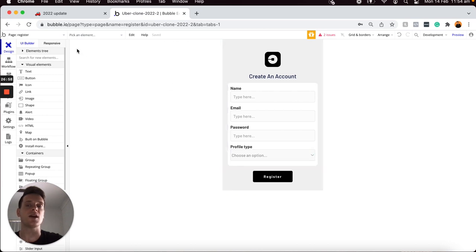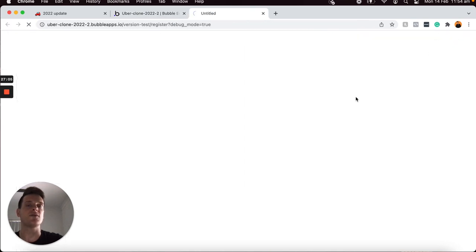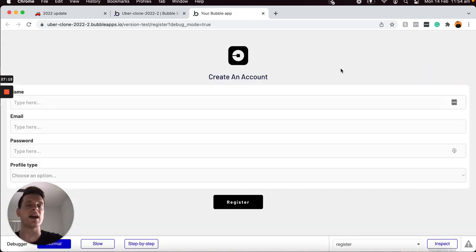One quick thing I would like to point out, and this is entirely up to how you'd like to build your application, is that if I was to preview our registration page within our Bubble development environment here, what you'll see is that because we hadn't set a maximum width on our white group on the page, it is in fact fully responsive. So because I'm viewing this within a browser, this group is going to horizontally stretch across the full width of this page.